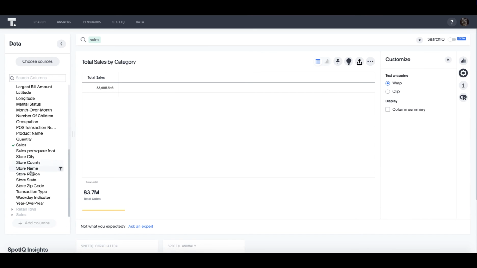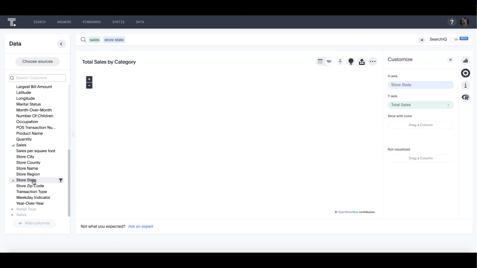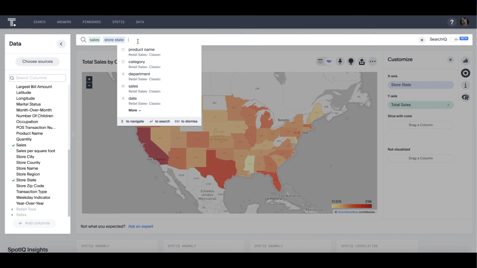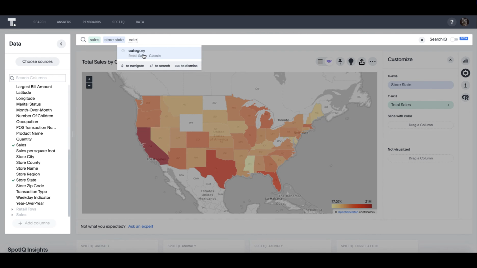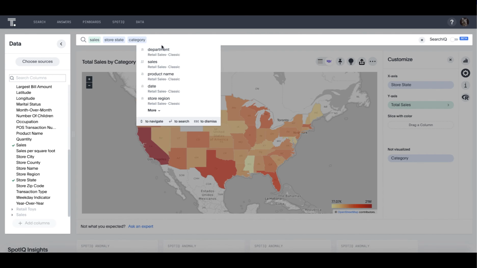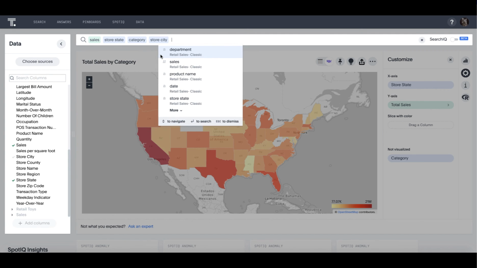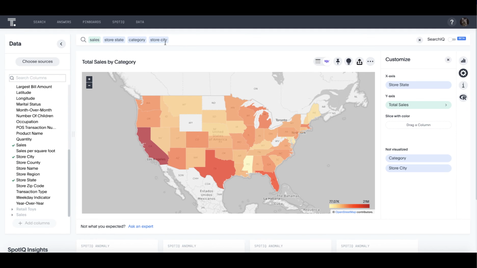As we've already mentioned, ThoughtSpot will provide suggestions of column names or data values that match what you enter as you type. These search suggestions are based on and ranked by the most common terms that you and your colleagues use when searching. You can select any suggestions as needed by clicking on them. Note that a box appears around each search phrase as it is entered, and you can click the X to remove any search term.